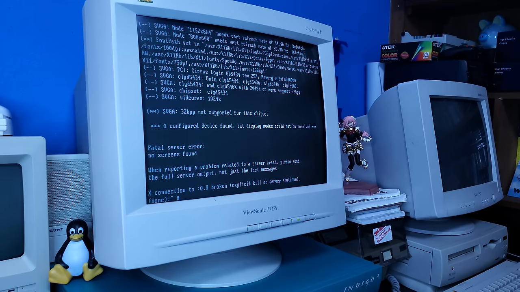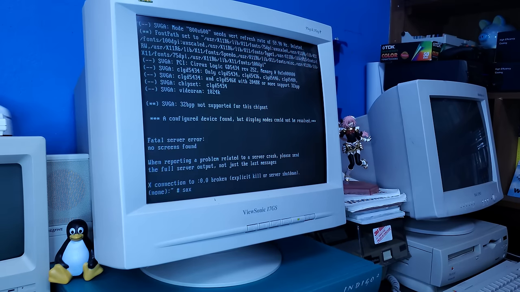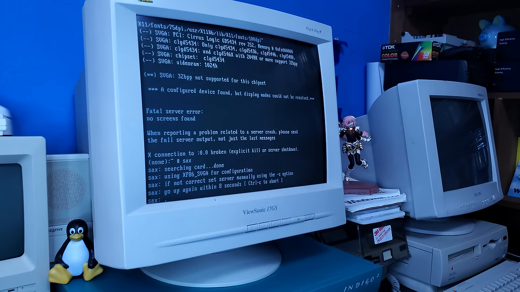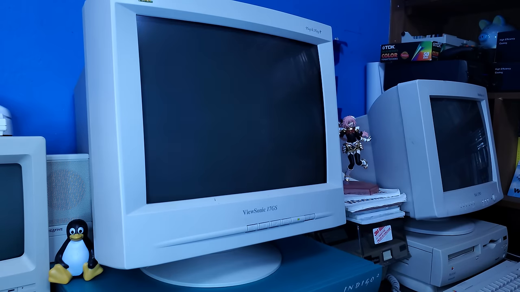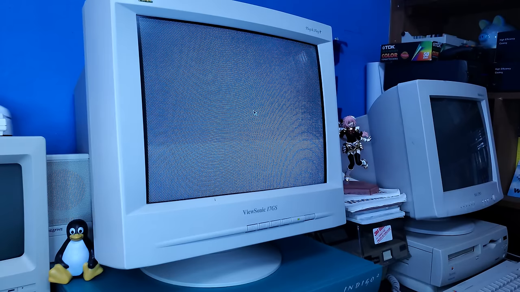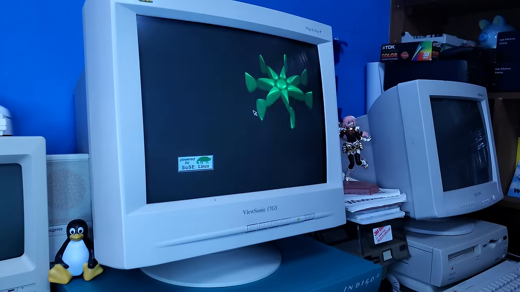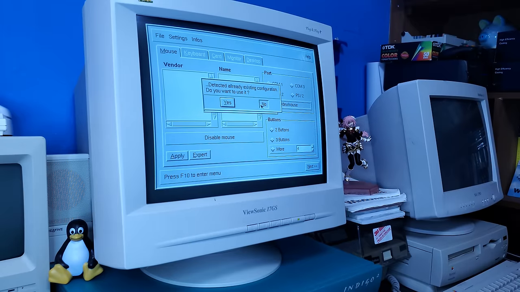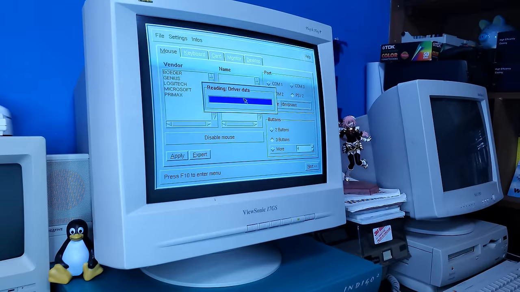Okay, let's open up SAX again. I'm looking at an old guide on how to install SUSE on a Toshiba 300CT. It's a very old website, but I'm looking at the X server configuration stuff there because I've never done this before. So I'm just trying to follow that, seeing if whatever I do could apply to this and just work. Do you want to use it? No, not really. That's a bad configuration.